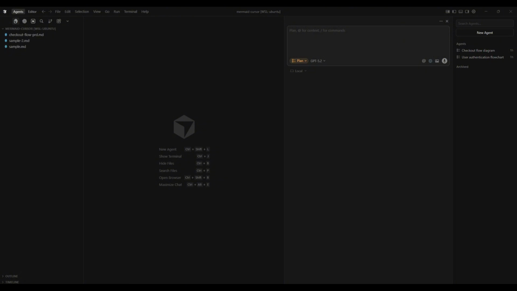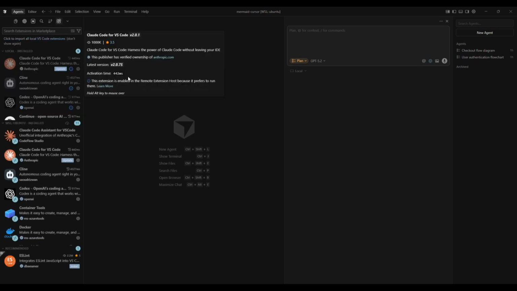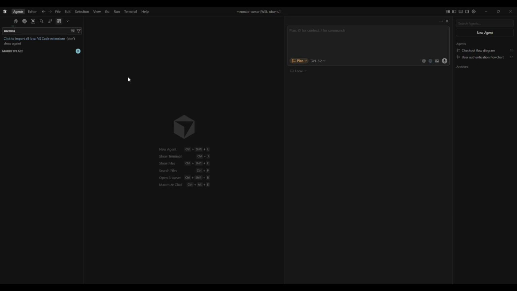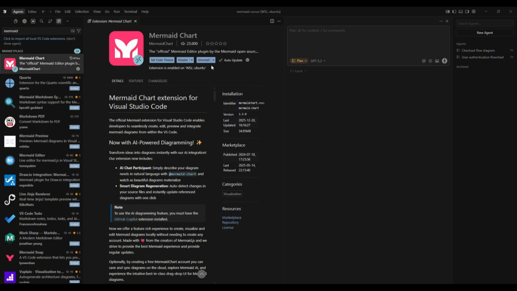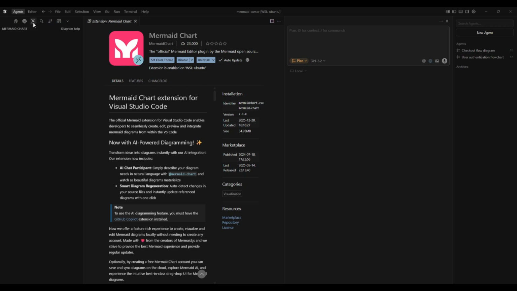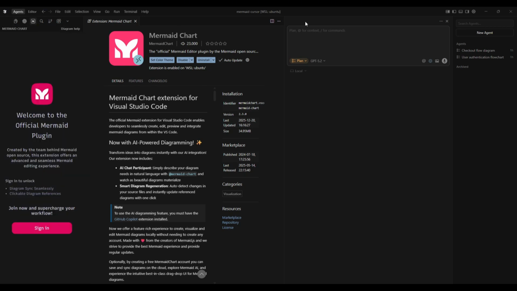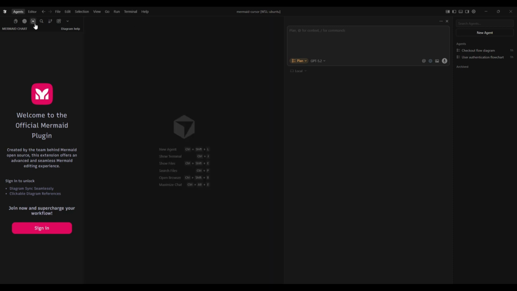So the first step is to install the extension. We can see this icon that I have the mouse over is the extensions icon. If you have a lot of extensions already installed, just use this arrow to open up the list and you'll see extensions. We want to click on that and then search for Mermaid. And then we'll see MermaidChart here. Click on that button and hit install, and then you'll see this screen once it is installed. We'll then have the Mermaid extension available to us here in our left sidebar. So you can see that's what I've now just clicked on.